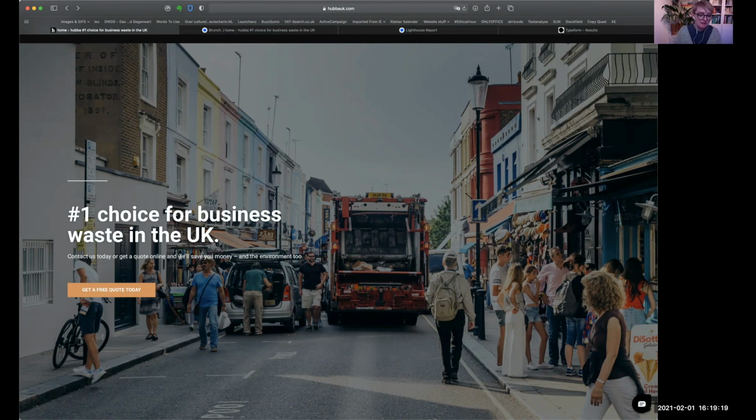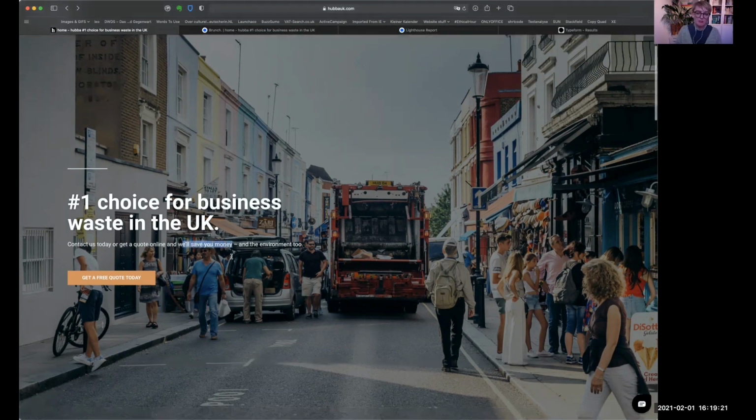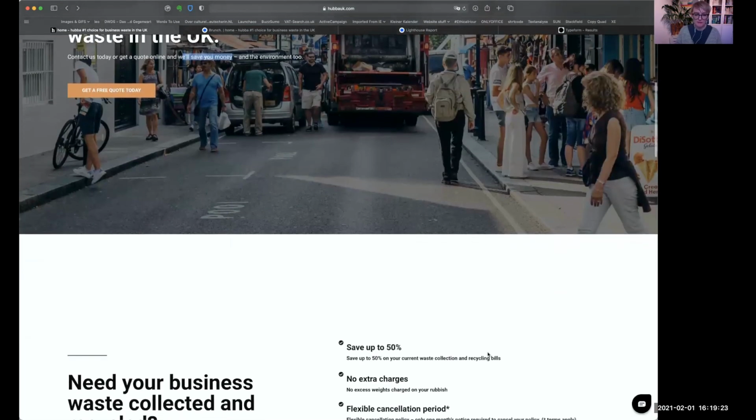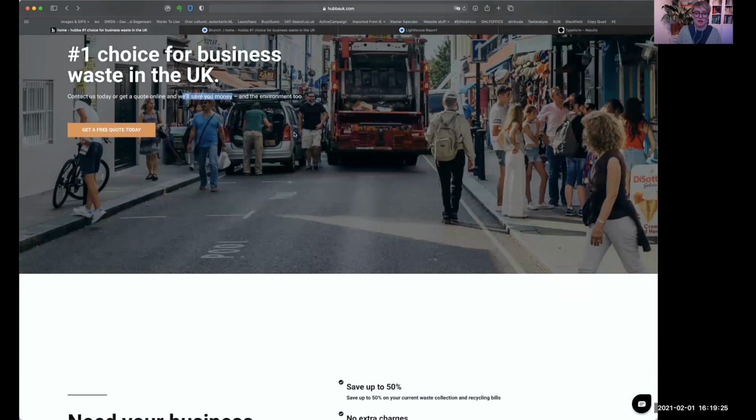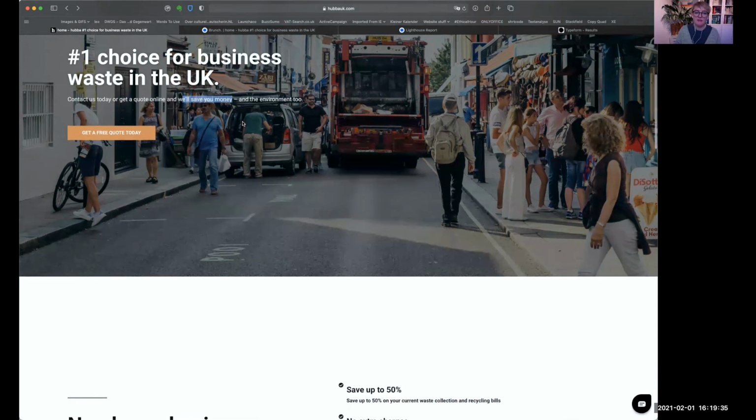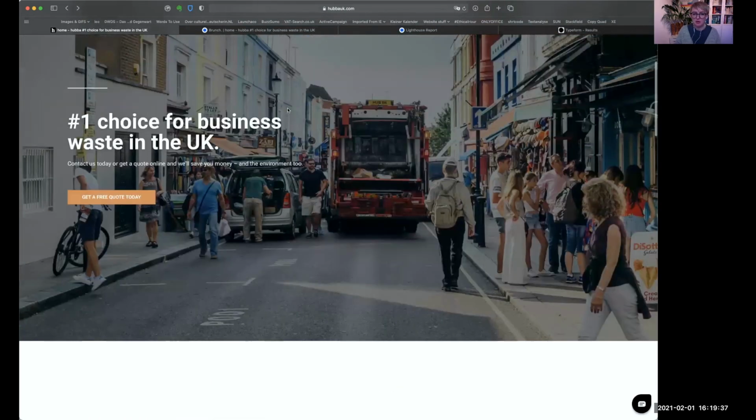And yes, the save you money bit, that comes up again here. But the environment bit is a little underserved. It's a very prominent promise in a very prominent place. And so I would expect the whole page to speak more to that topic. If it's not a big selling point for your ideal reader, then there's no reason to put it in the subhead of your hero section.